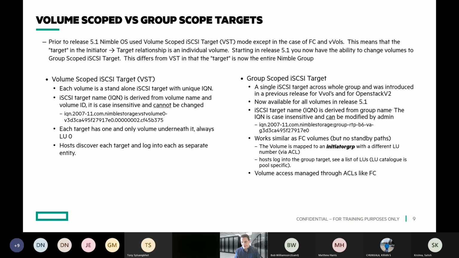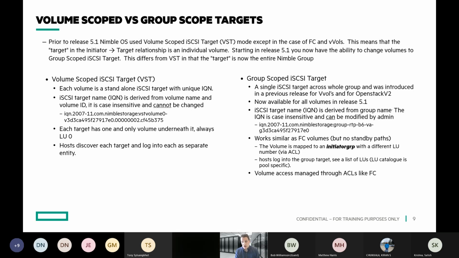There's also, in VMware environments, again, this is around vVols, a limit to the number of iSCSI targets that you can actually deploy in a single VMware environment. And so it gets around that particular piece. If we can do this now by system rather than for every single volume, it helps.